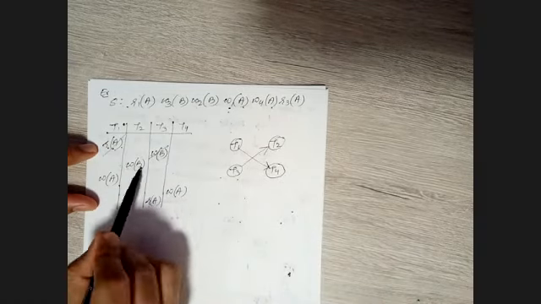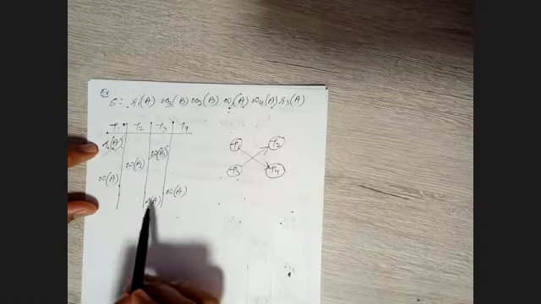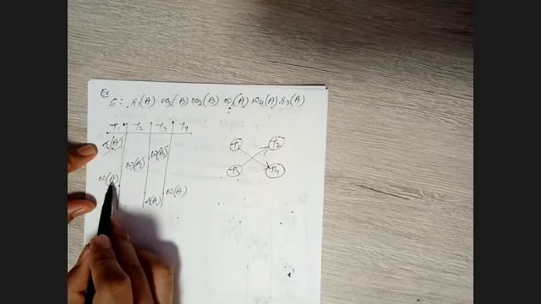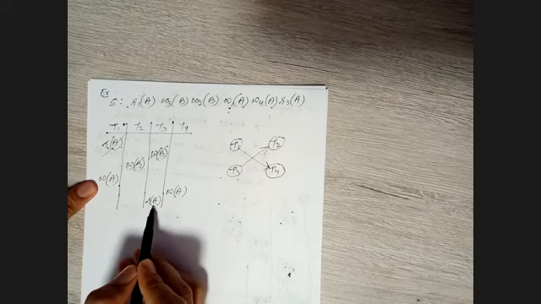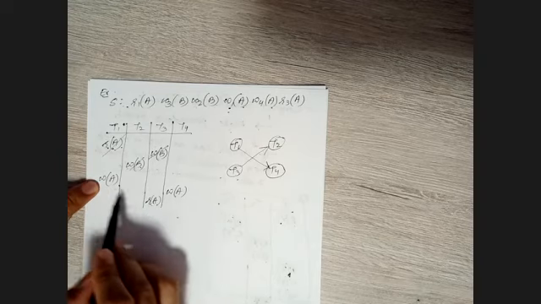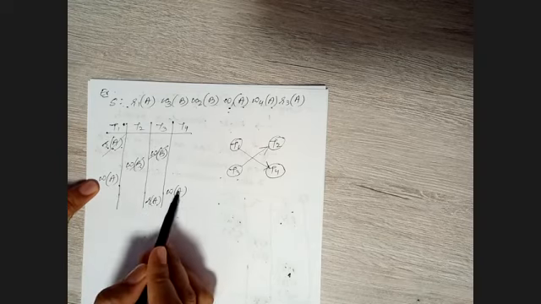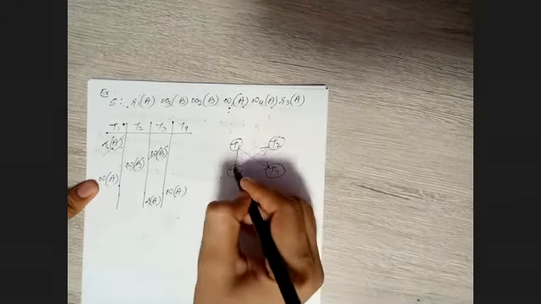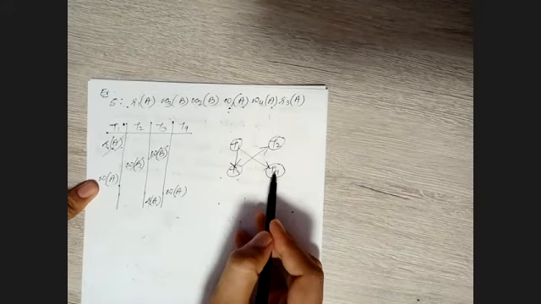W of B, is there any? No. All the operations are on data item A, so no conflict. W of A, yeah, it is there. R of A and W of A. See, T1 to T3 as well as T1 to T4, right? So T1 to T3 as well as T1 to T4 is already there.